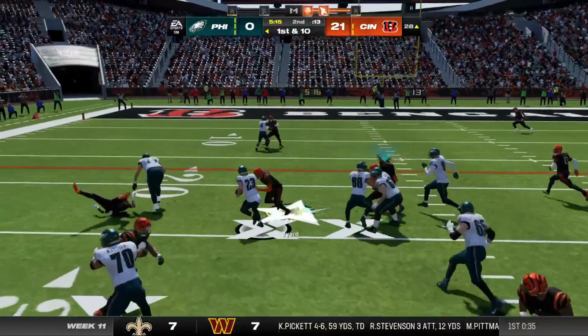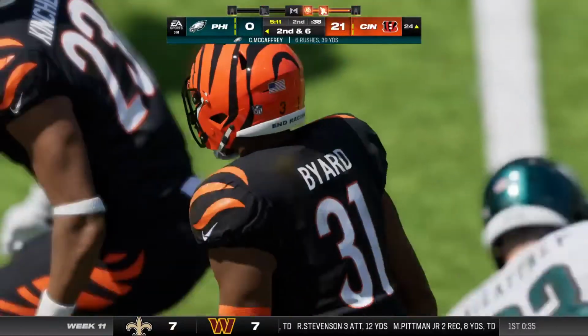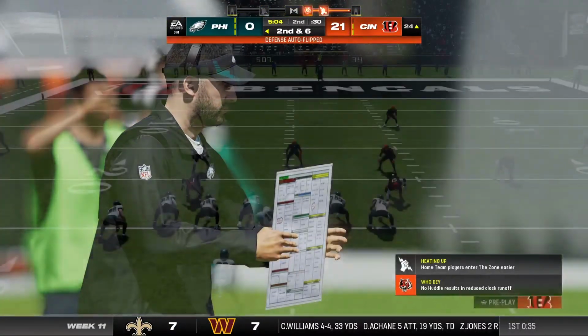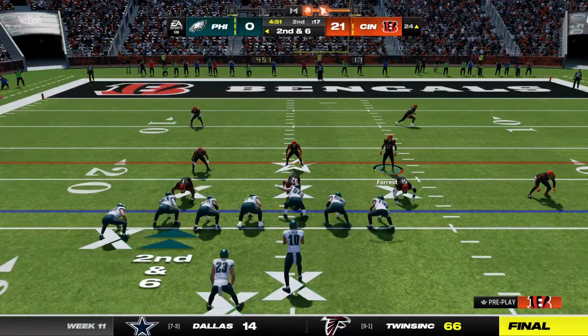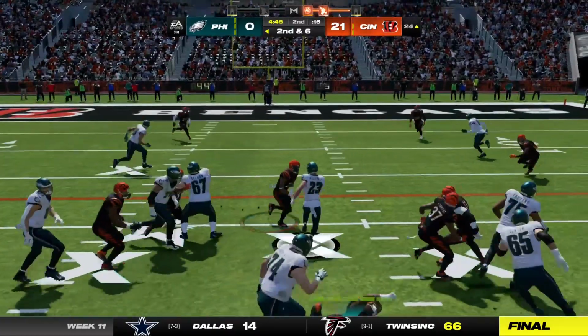On first down, this is McCaffrey. And he's brought down at the 24 after a gain of 4. I feel like I could see what he was thinking on that carry. Wanted to follow that big tackle through the hole. Ended up only getting 4 yards on the carry. I think he had designs on that one being bigger.